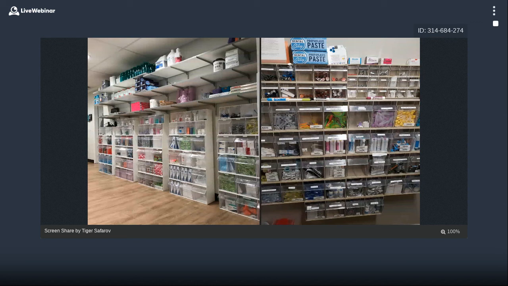The needles. And then all the way on the right side, you can also see how offices are organizing smaller stuff, like burrs and maybe polishing burrs and round burrs and things like that.